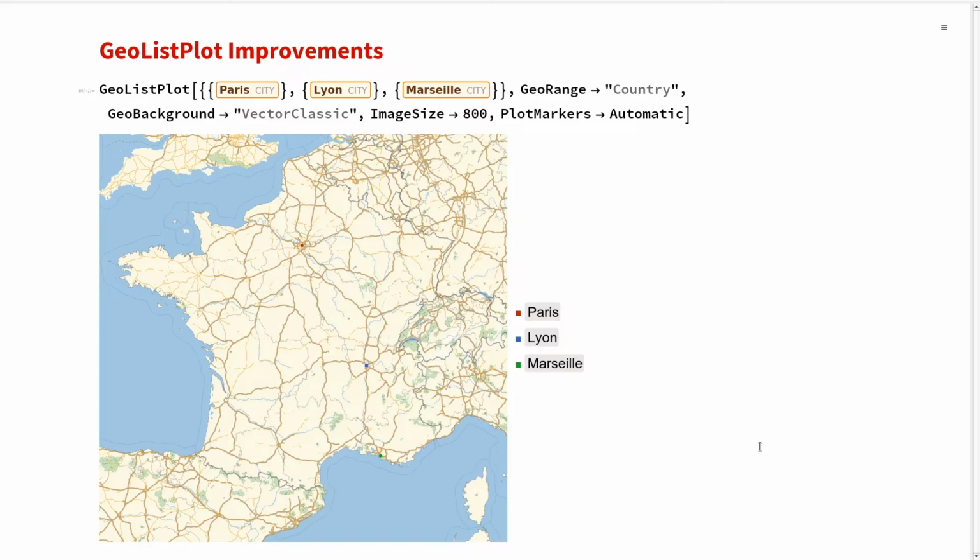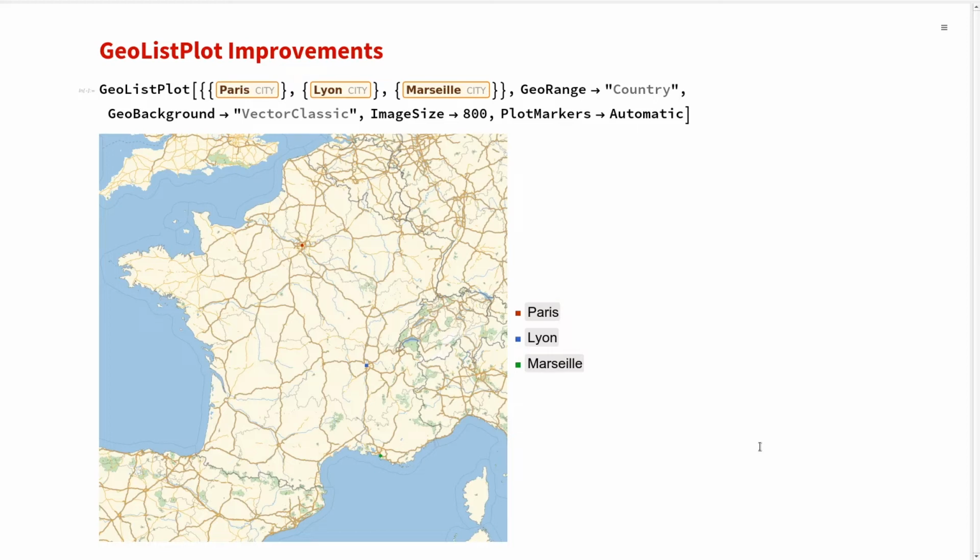But what this example shows you is that with PlotMarkers Automatic, we are able to ask GeoListPlot to represent these locations using much more traditional plot markers that you would expect to see in scientific visualization functions like, say, ListPlot. And so with PlotMarkers Automatic, you can see that these locations are now being plotted using 3 differently styled plot markers.